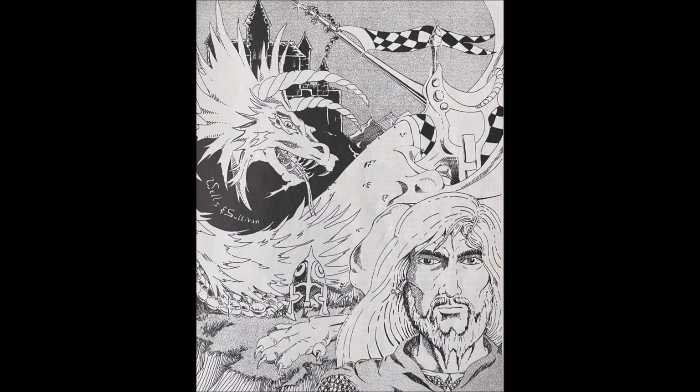But setup-wise, I've done a lot of different things with this. One of the big things about it to me were these knights, and there's something that I actually incorporated into the Nameless Realms. The knight that comes to visit is called Ellis the Strong. You can see a picture of him and his white drake or his dragon here. It's by Wells and Steve Sullivan. It's a great picture. Take a look.